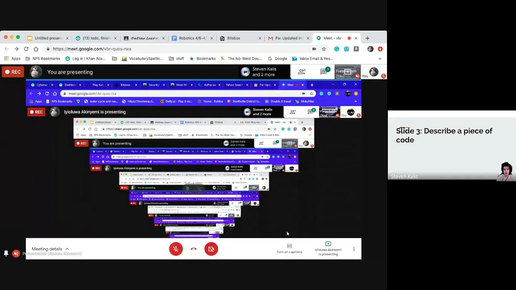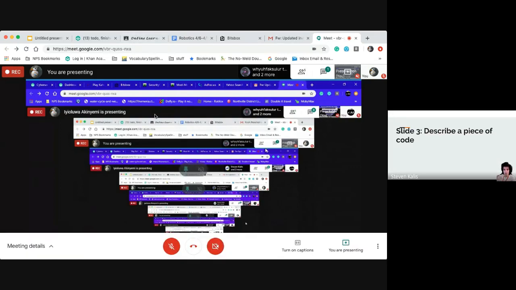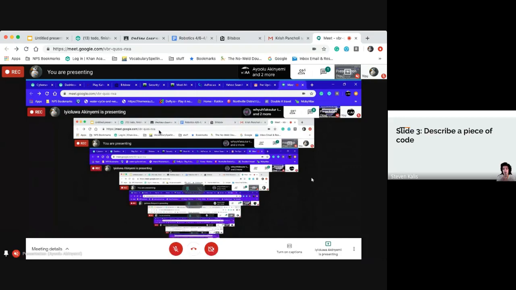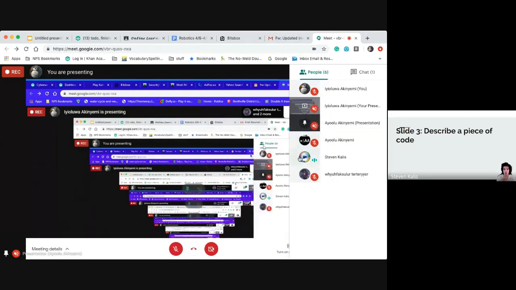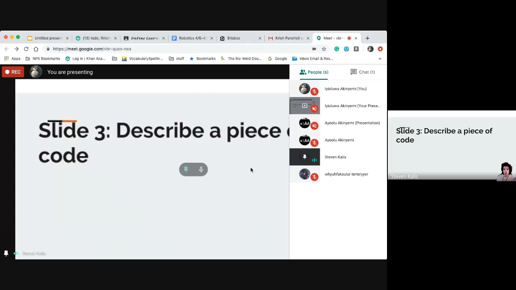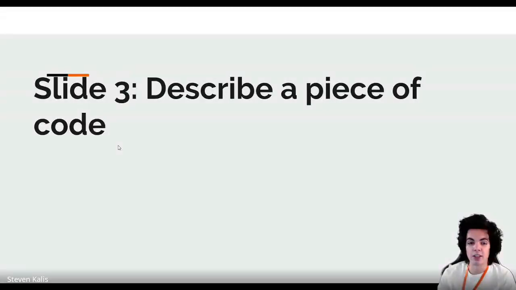Just let it be a code that you understand, because the goal of this presentation is to be able to make it sound like you know what you're talking about, which you should. So take a snip of some code that you understand, and you will just explain how the code works and operates. For example, it could be like an if statement, it could be a function and such. Just be able to explain code, because being able to explain things will make you seem like you know what you're talking about, which, like I said, you should know what you're talking about. So Slide 3 is just about making sure that the audience knows you know what you're talking about. By explaining a piece of code, it makes yourself look more professional.